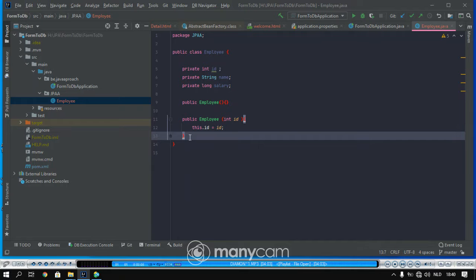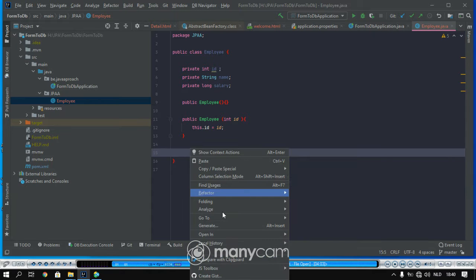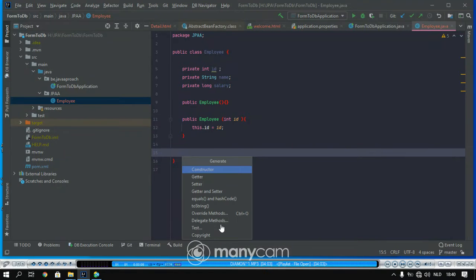And after that we are just going to make a getter and setter for our ID. I could say generate getter and setter for me, but I'm doing it like this.